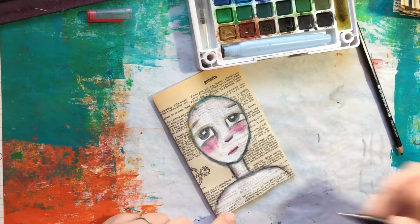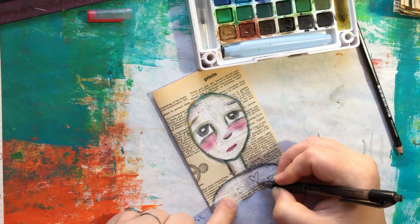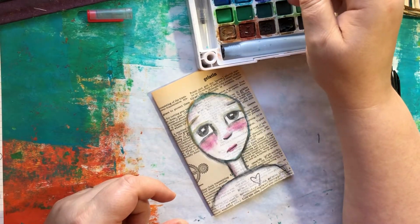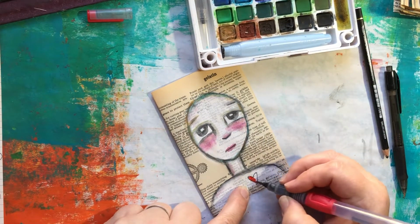So every one of my girls gets a heart. It's just my way of putting a little bit of love into the journal. So I'll get that on there.